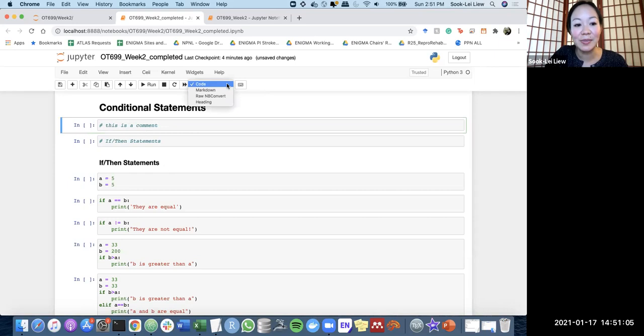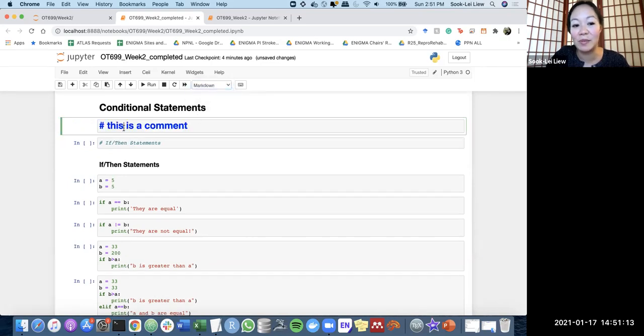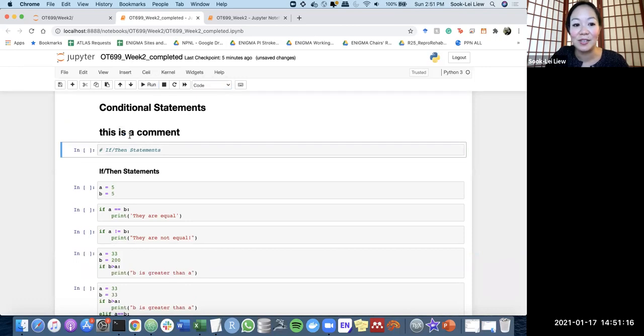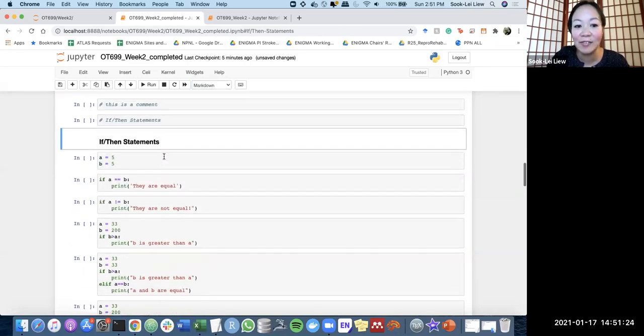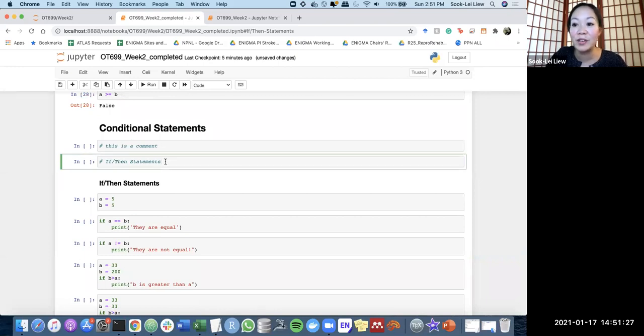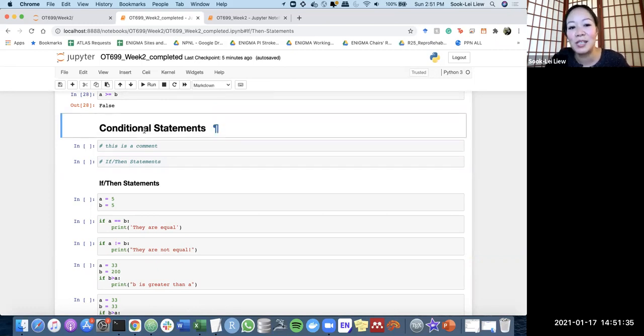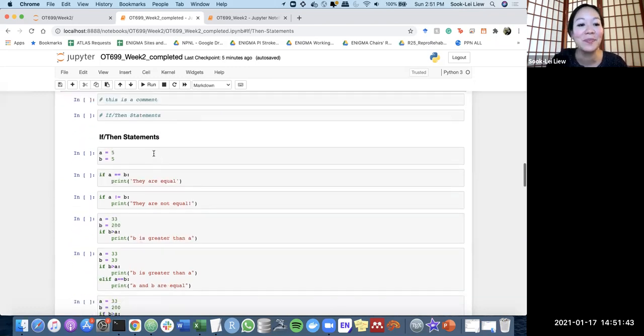The only difference is that you have to make sure that it's a code cell. That is what is different about these different cell types: the hashtag in a code cell will be a comment, but if I change this cell to a markdown, it becomes a heading. So just make sure that this is on the code setting. But this is a comment. I put a comment on if-then statements, and then I also put a heading for it. Sometimes when I'm writing code, especially once it starts to get long, I'll put little comments for what I'm doing and why. I almost only use these markdown headers when I'm teaching so that it's easier for you to read, just because it's bold and it makes more sense that way.